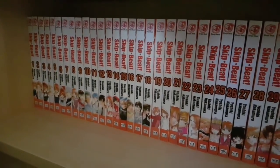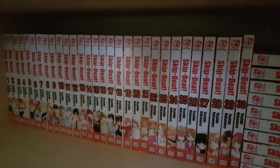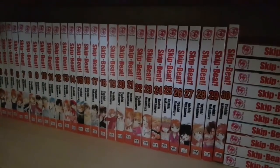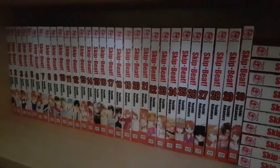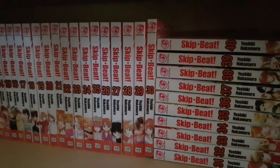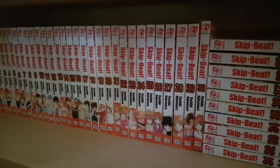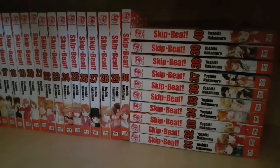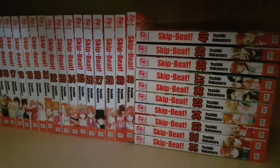Then finally for this bookcase, we have all of Skip Beat released to this point — 40 volumes of this ongoing shoujo comedy. It's really fun. I've never heard anything bad about this series; everyone who tries it enjoys it. It is also the longest series in my collection at 40 volumes. Even at 40 volumes, this is just a fantastic story to get into, even if you're not a fan of typical high school romance shoujo. It's very funny, very genuine, and all of the characters are really likable.